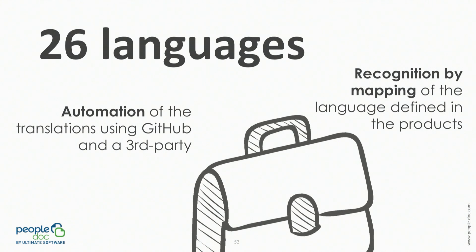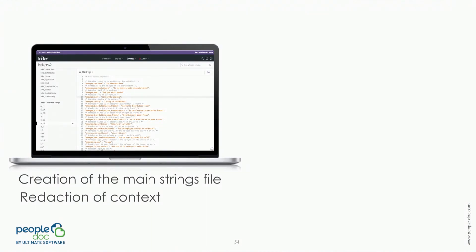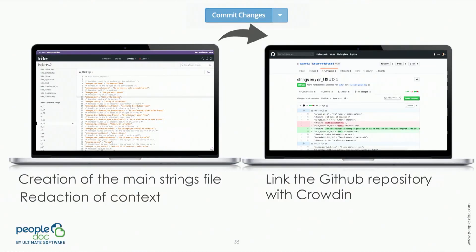For this reason, we looked at a third-party service named Crowdin to automate all the translations. Looker allows the creation of labels in each field in the LookML views and LookML dashboards. Looker being connected to GitHub, we were also able to connect Crowdin to the same GitHub repository. Once we created a label for each field, we centralized all labels in one file still in Looker, adding a context — meaning a definition — for each label, and we pushed this file into GitHub.